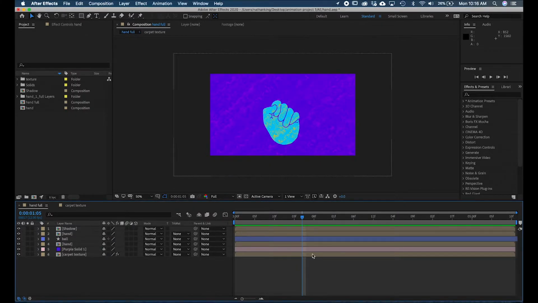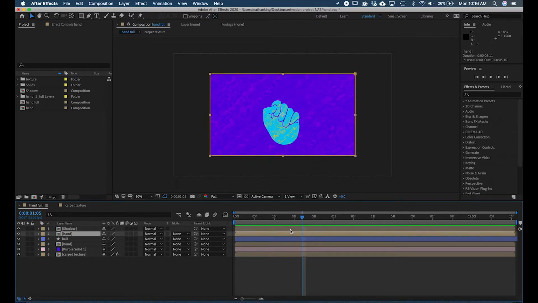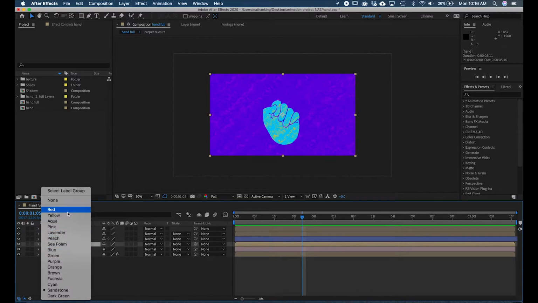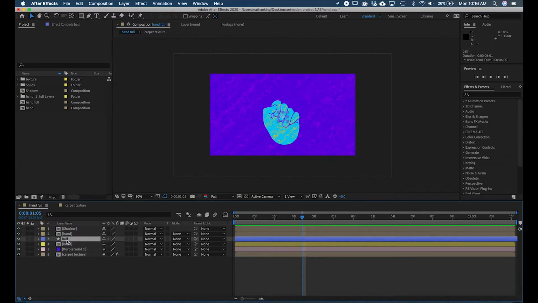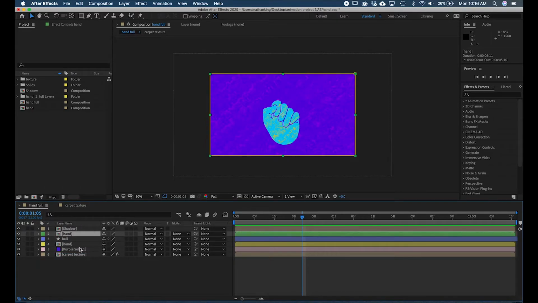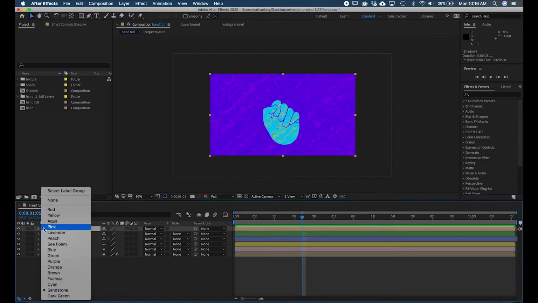Alright, before we move on, I want to change the colors of my layers just to get a better distinction of what each layer is. So I'm going to have my base hand layer. I'm going to change that to yellow. I'll keep my ball blue. And let's make the mask layer green. And the shadow will make purple.